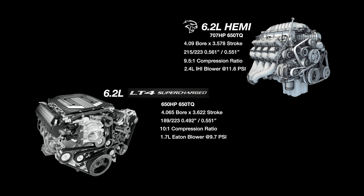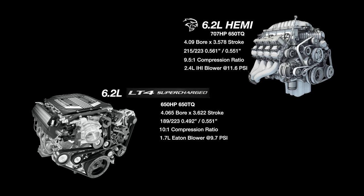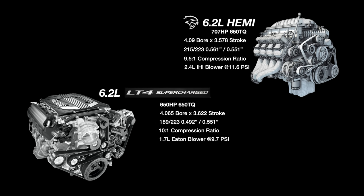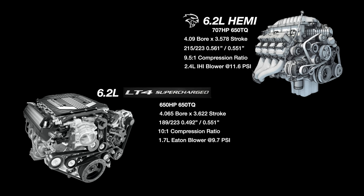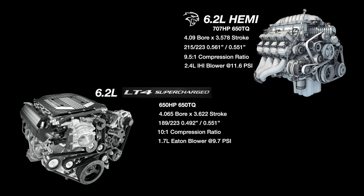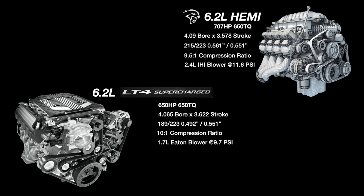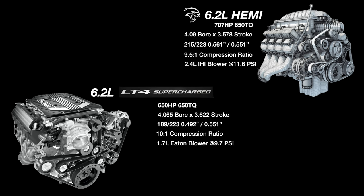When we compare the Hellcat engine to a competitor pushrod supercharged V8 — the LT4 — you can see that the Hellcat engine runs a much more aggressive camshaft, has lower compression, but has a larger blower pushing larger PSI. The LT4's cam specs are a bit more mild, it runs higher compression because it's a direct injection setup, but also has a much smaller blower pushing much smaller boost. You can argue the LT5 in the C7 ZR1, or pull the card of the Dodge Demon with 840 horsepower, but I think what makes more sense is that the LT4 is more refined with direct injection, it's an aluminum block, it's lighter, and it came in the Corvette — a handling machine. Rather than looking at this purely from a power perspective, these engines are built for two different purposes: one is built just to be a power machine for straight-line speed, and the other is built for dry-sump oiling and going around a racetrack.